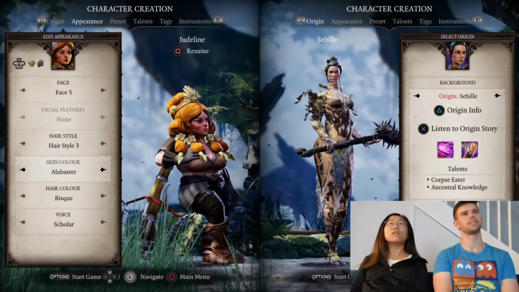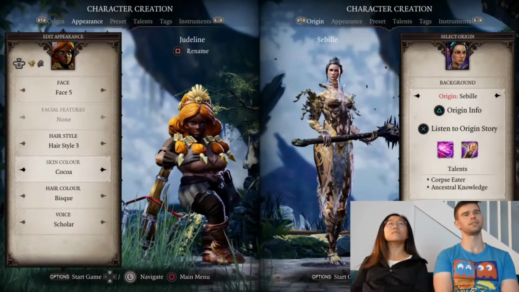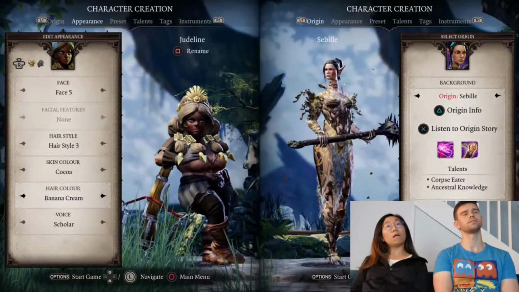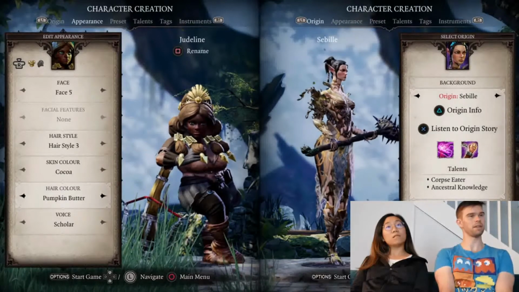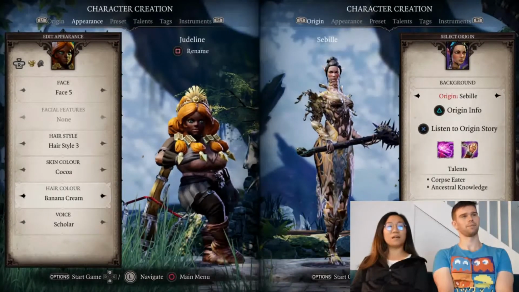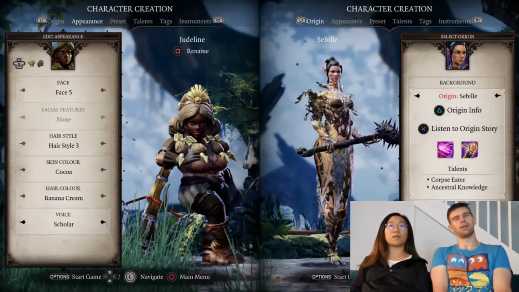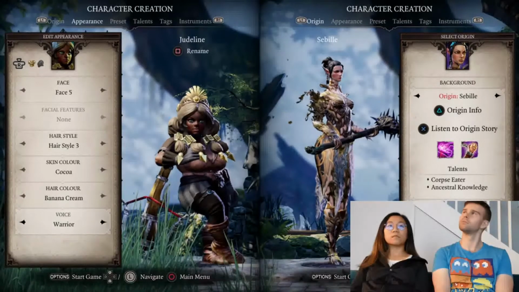Whoa. You like dark? Yeah. Chocolate. Cocoa. Yeah, chestnut hair. Look at those colours. I mean, I kind of dig this. Banana cream. Pumpkin. They've got nice names for their hair colours. Very tasty. Biscuit? Toffee. Walnut. Oh, yummy. Larian Studios could open a restaurant. Nice try. Yeah, I chose the water.